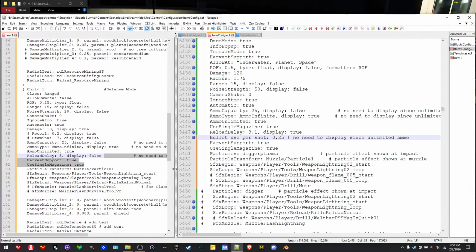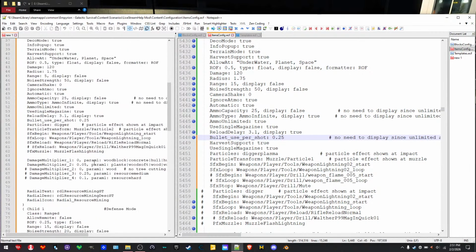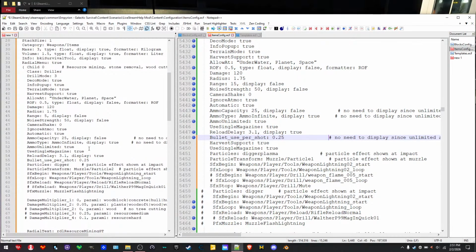All right. If you noticed, let's go ahead and space that over here to that. All right, and if you notice what we're missing behind display, we don't have that right there. Bullets per. Oh, that's defense mode. I'll get it right here in a minute, guys. Just bear with me.